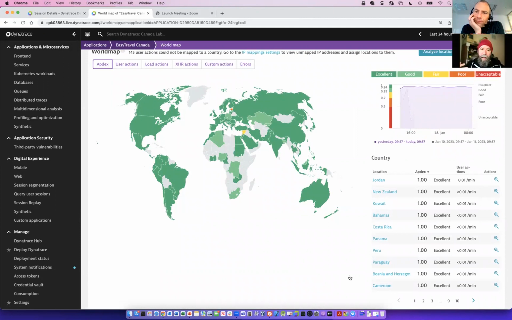Well, if I have an application that's being used across the globe, and let's say I'm using a CDN, maybe I want to know when we have issues related to a CDN point of presence being oversubscribed or misrouted, and all of a sudden traffic in one region is getting a lot slower than other regions. This gives me visibility into that type of thing.